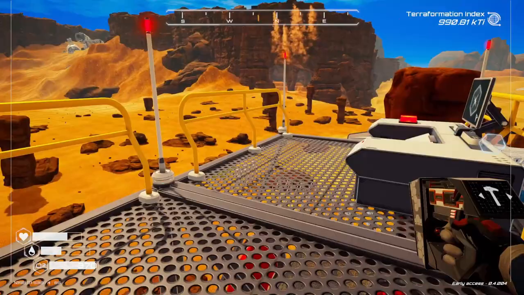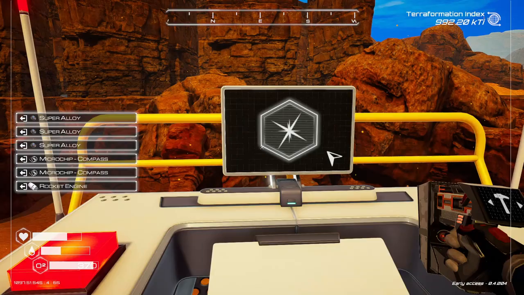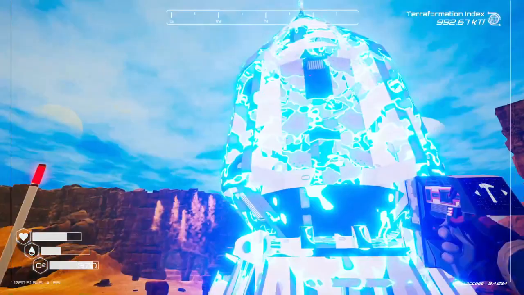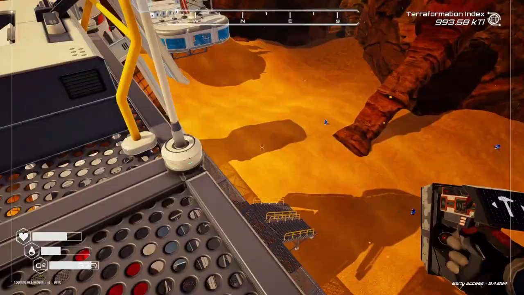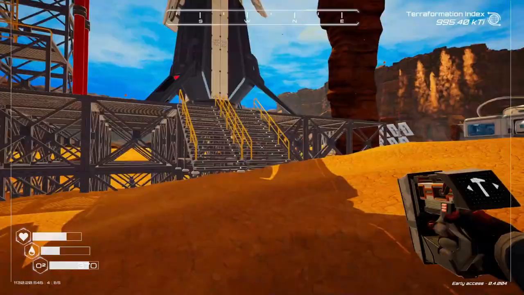All right, guys. Are we ready? Crafting a GPS Tier 2 satellite. Oh, here it is. Woo! Crafting our first satellite, guys. I'm going to go down and look at this before I fire it. Let's go back here. Oh, yeah. This is cool. That's cool. That was the thumbnail. I know it was, because I know me.